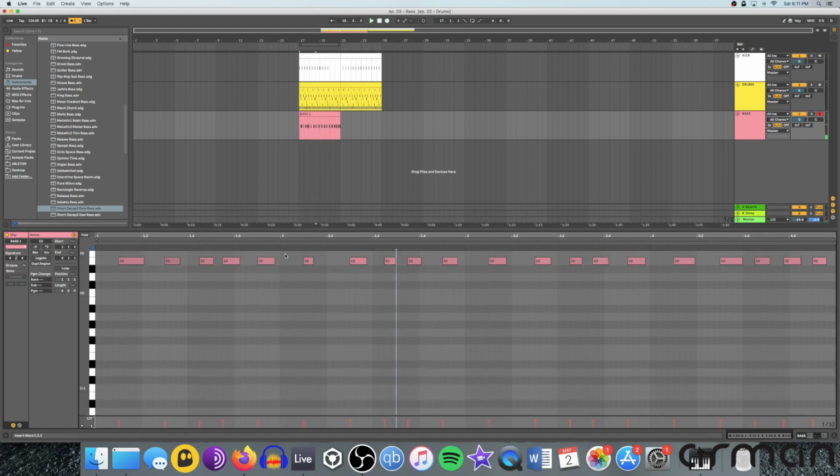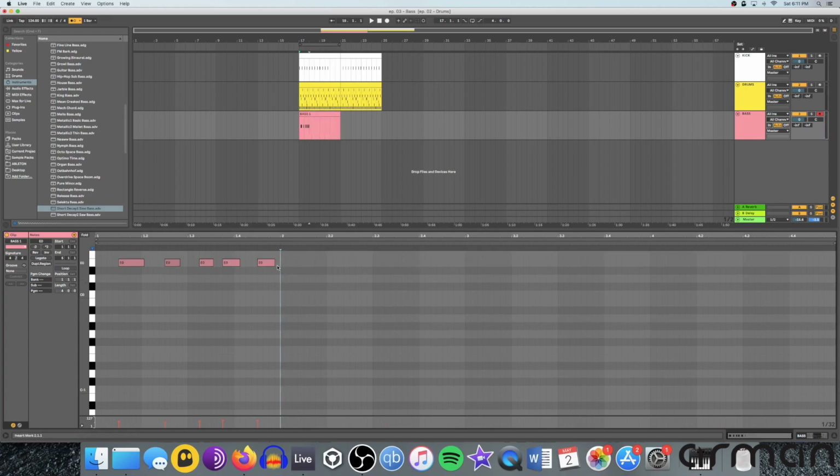Now, since that rhythm repeats for 4 measures, I'll just delete these ones rather than fixing them individually. I'll just come over in here and duplicate this one since I've already corrected it. Bit of a time saver. Okay, that sounds fine. I'm going to turn off the metronome.